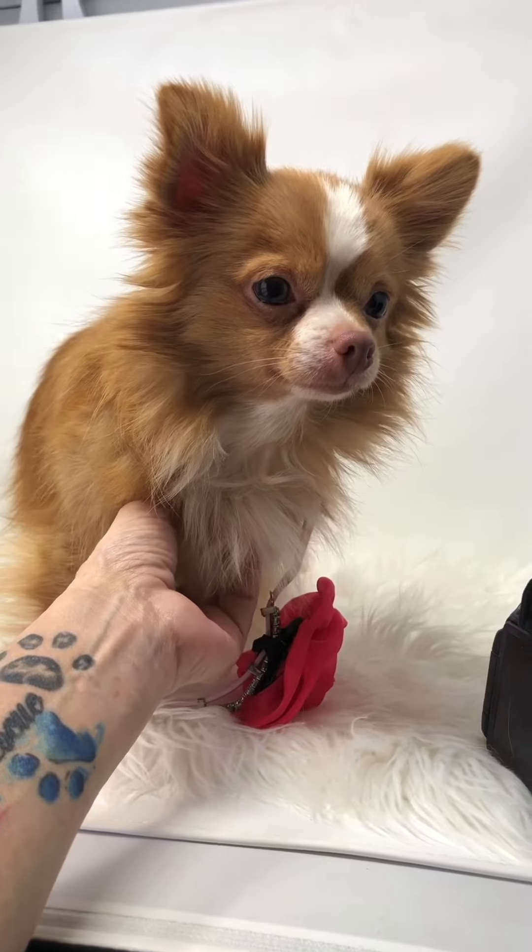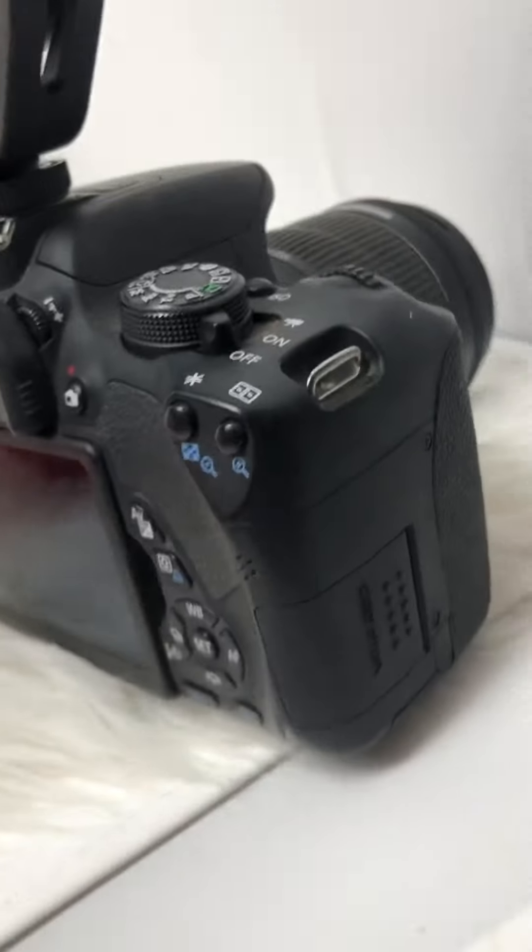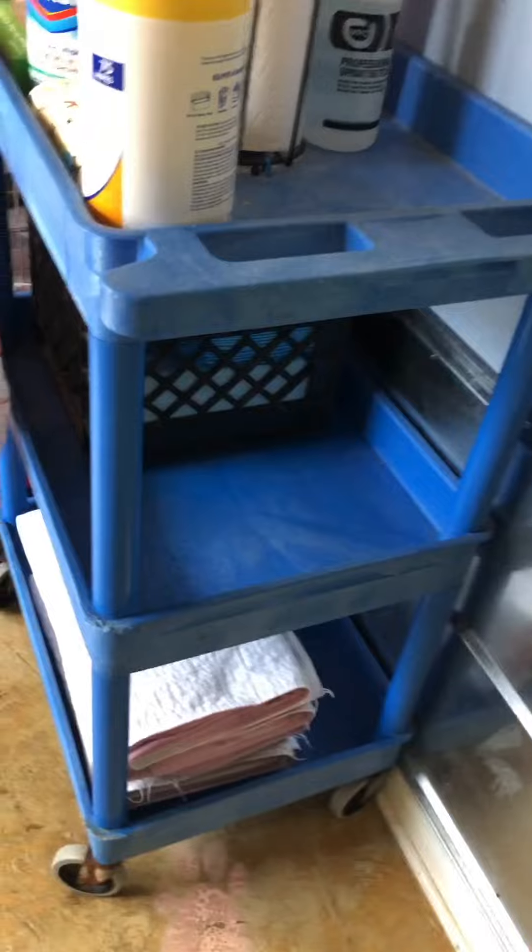So, I'll put her on the ground so you can see her walk around. Let me shut this door so you don't go out. I want you to stay in here while you walk around a little bit. She's a little on the chubby side, so when you pick her up, she grunts. Cute little tail, little feathering tail there.